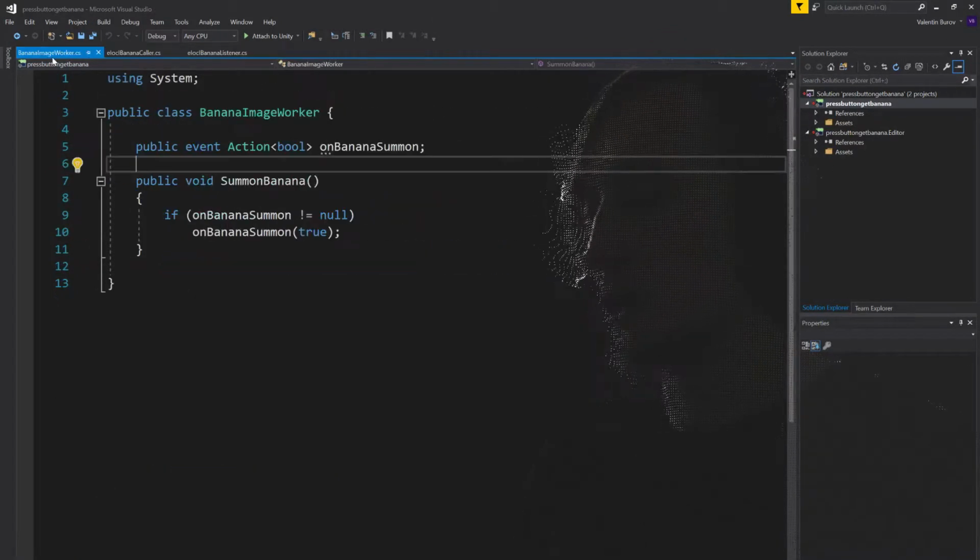Another thing to say about specifically this BananaImageWorker, and maybe some of you will, upon watching this, immediately think of, can't I do this through just regular static C# events and delegates? And the answer in this case is a definite yes. Now you will have to find BananaImageWorker somehow in order to actually trigger this.